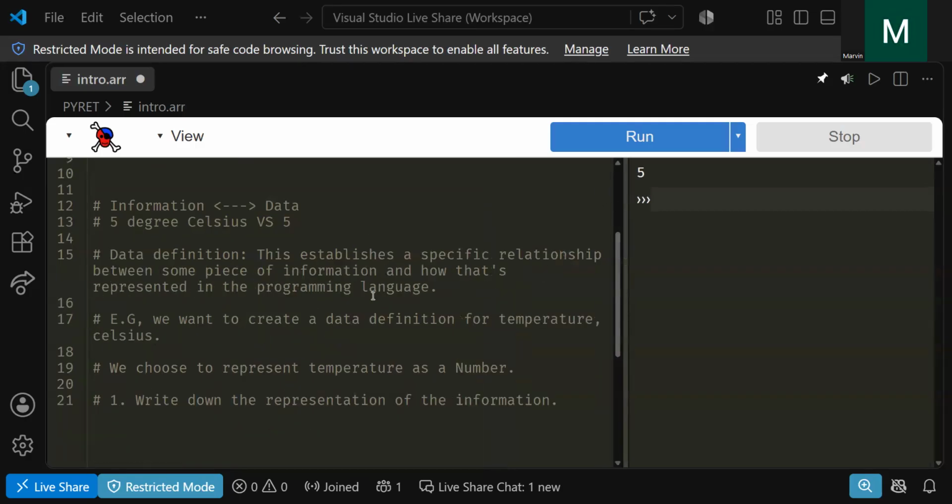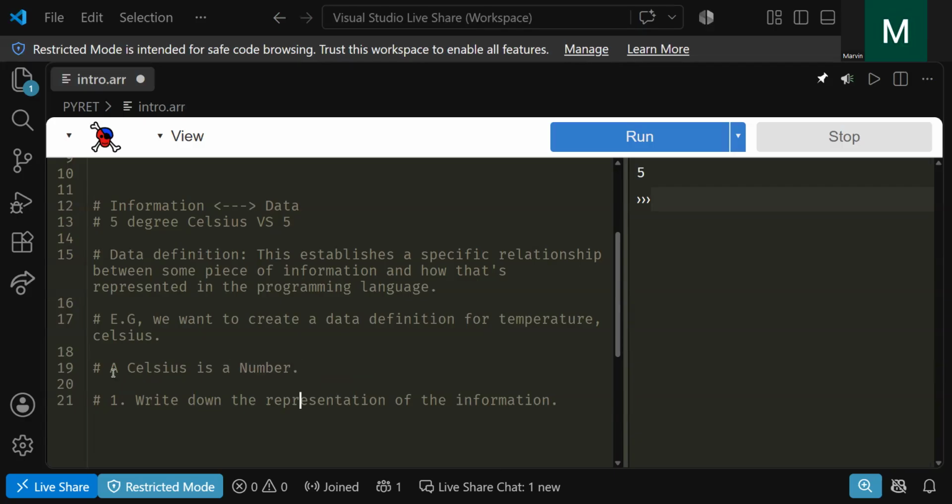But here's the thing. We want to formalize this idea of temperature. I'm going to capitalize the T, Temperature. Why am I capitalizing it? Because this is a special vocabulary, a special concept in our program. We are formalizing it. In fact, I'm going to call it Celsius. I changed my mind. I'm calling it Celsius instead. Now, I feel like this is a bit long, so I'm going to do this instead: Celsius is a number, a lot shorter.